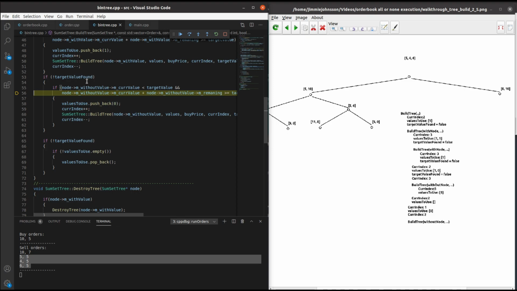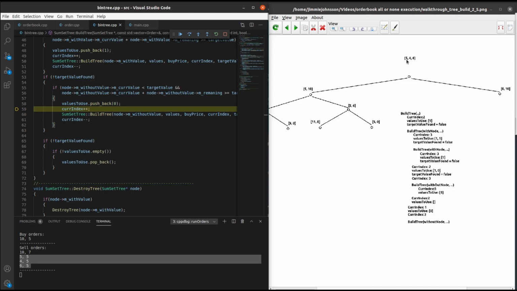So now we are inserting a 0 into values to use here. We're still on 1 right here, so I'm going to increase that. So now we're saying that I don't want to use the first cell order here. Don't use that one.